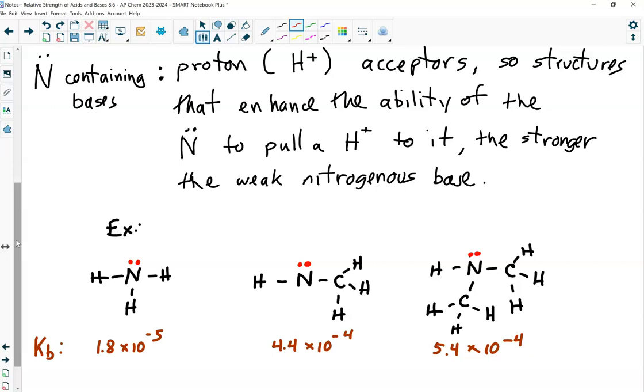So with nitrogenous bases in general, what ends up happening, what if this carbon had an oxygen bonded to it? Well, again, that may take away from the ability of this nitrogen to pull electrons to it. So there's a lot of different things that can happen, but the bottom line is, if you have a greater ability to pull a hydrogen to you, you're going to be a stronger base. And so it all depends on that nitrogen and what would give it greater electron density. Okay? So that's it.